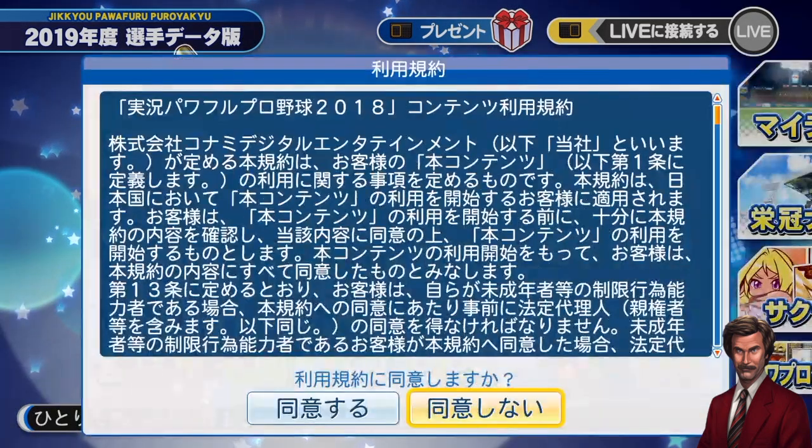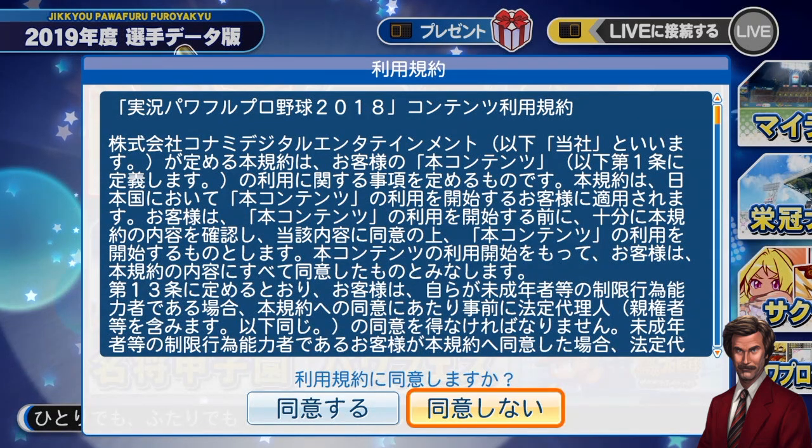and then the content terms and conditions, just agreeing. Once again, you want to go to the left, since the original highlighted one is no, disagreeing. So you want to go to the left and agree with that.